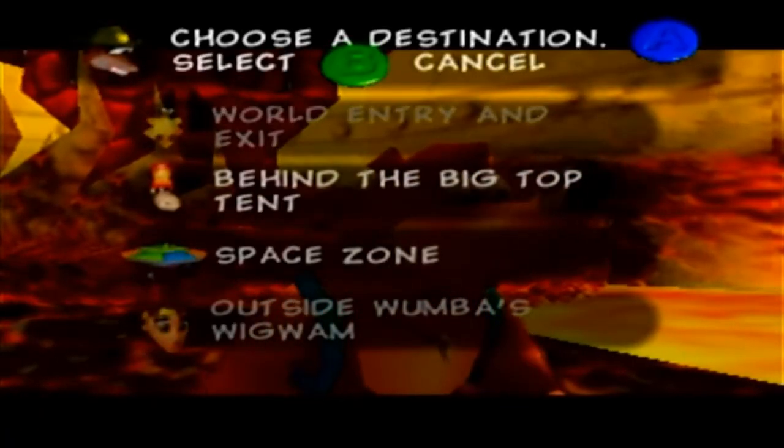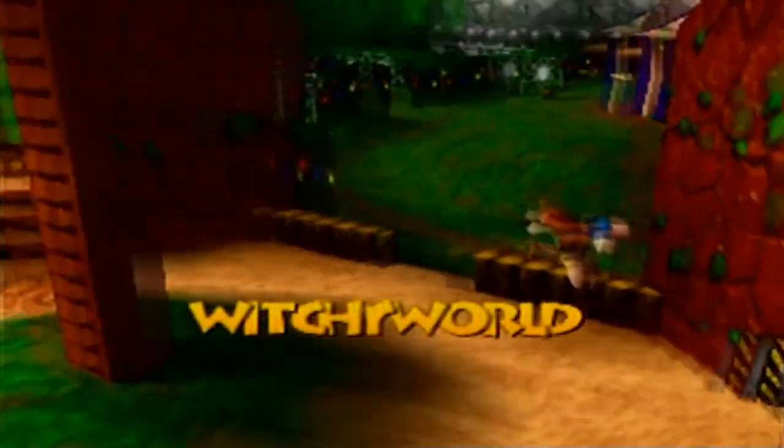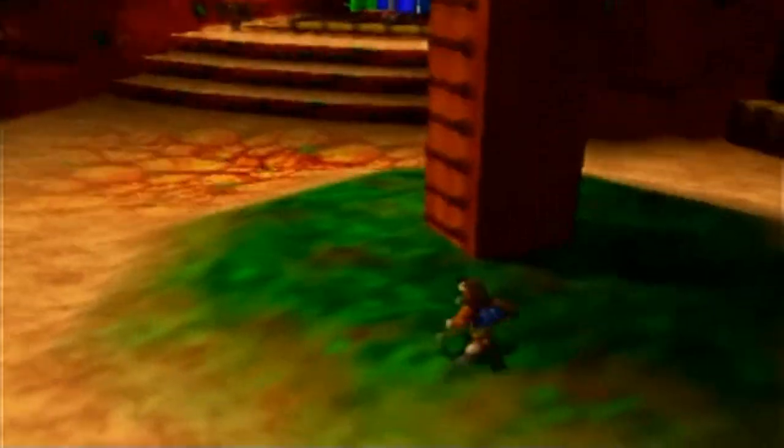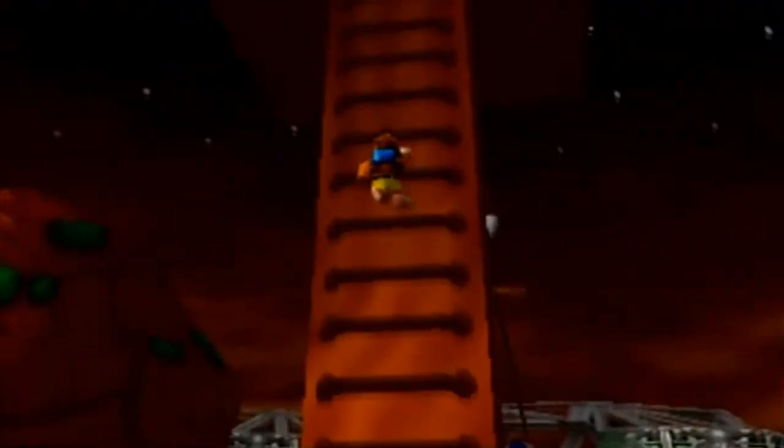Alright. We're gonna go outside Wumpa's Wigwam now, because there's something we can do here. I probably could have done this earlier, but I wanted to make sure the power to the Saucer of Peril was on first. We're gonna ride the gondola, because this'll take us over to the Saucer of Peril attraction.